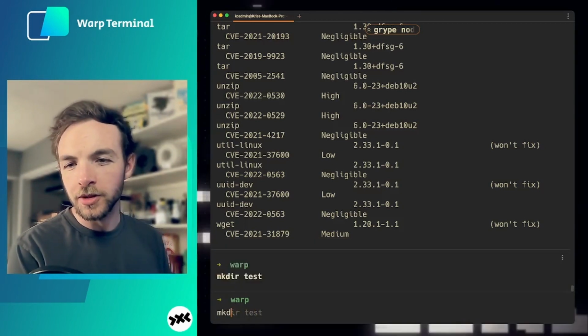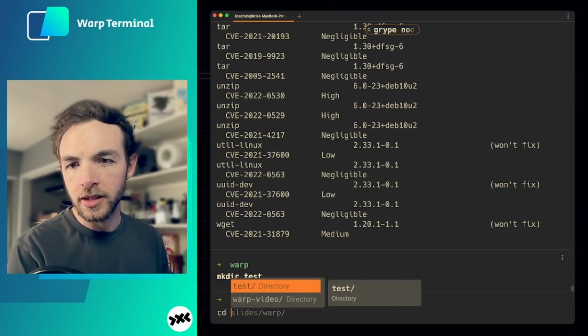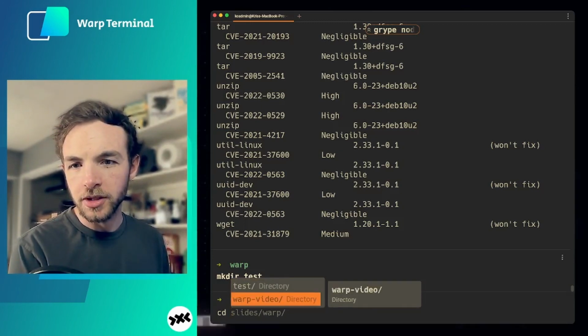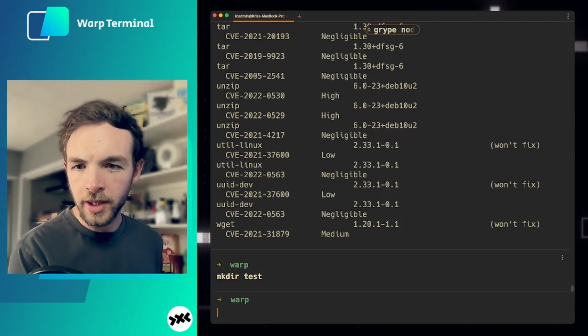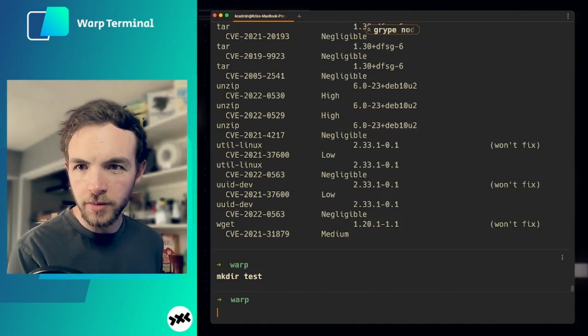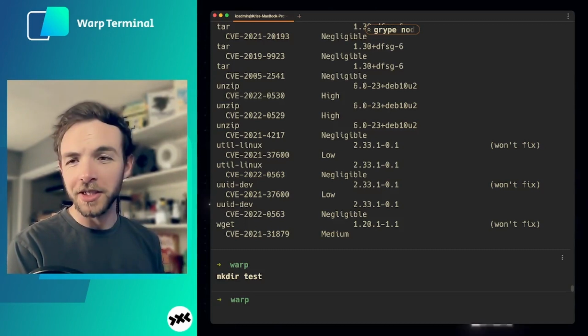Or if you're going to be using something like a tab complete, it does support tab completion as well. It gives you just another prompt where you can actually see the options and scroll through them and choose which one you want to choose. Then the Warp team actually refers to this prompt down here at the bottom as a text editor, and they want you to get creative with how you use it.